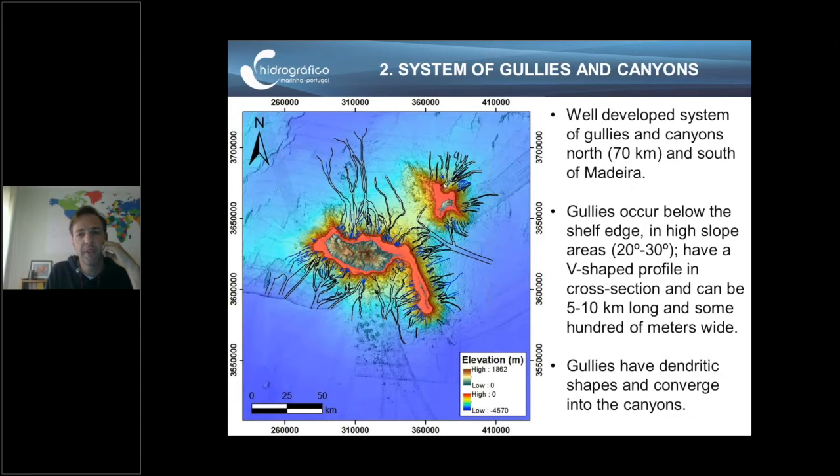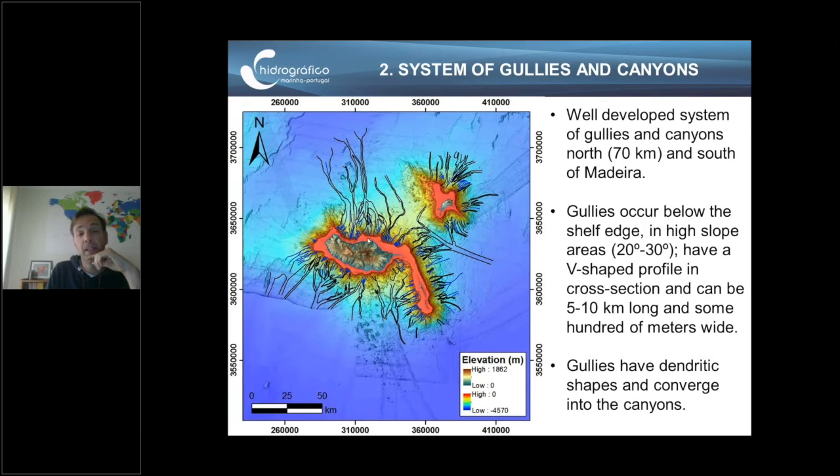So they can reach around 7 kilometers on the north. Probably they can reach more on the south, but you don't know. And in areas where we have a lot of debris avalanches, the canyons are not so well developed because probably this is very rocky and hard to incise.